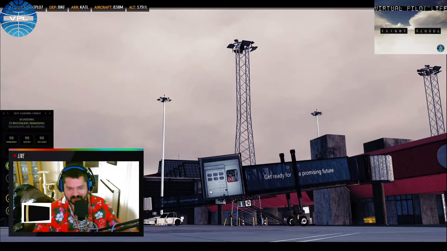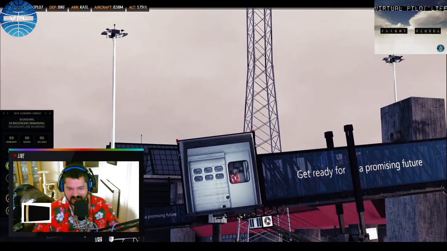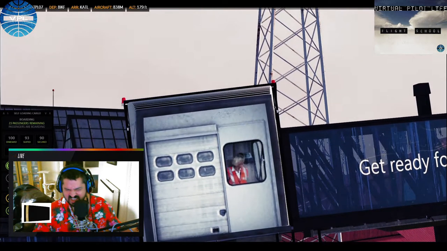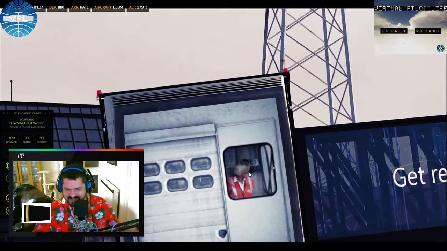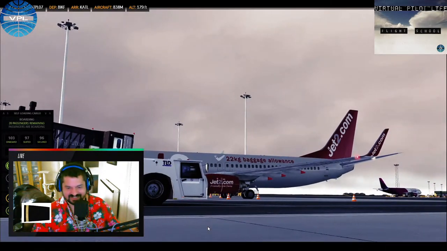Who's that there? Dude, there's somebody in there. What's that? What's wrong with their face? I guess it looks like a spitting image. One of those spitting image characters, doesn't it? Look at that. That's so weird. Freaky.